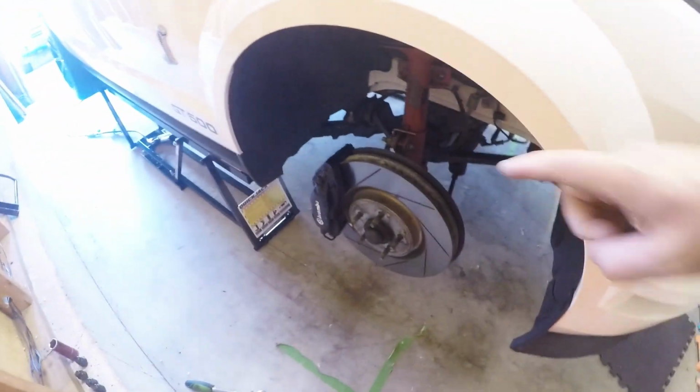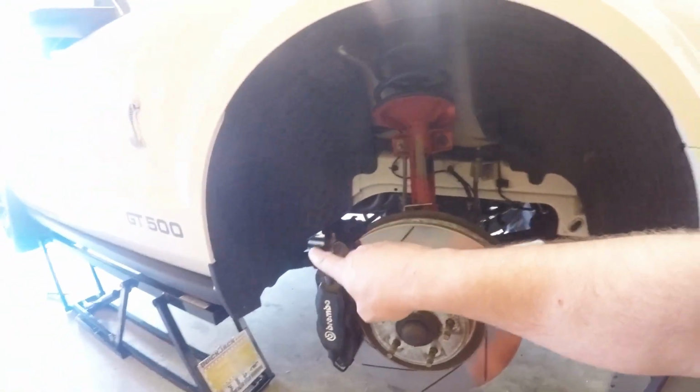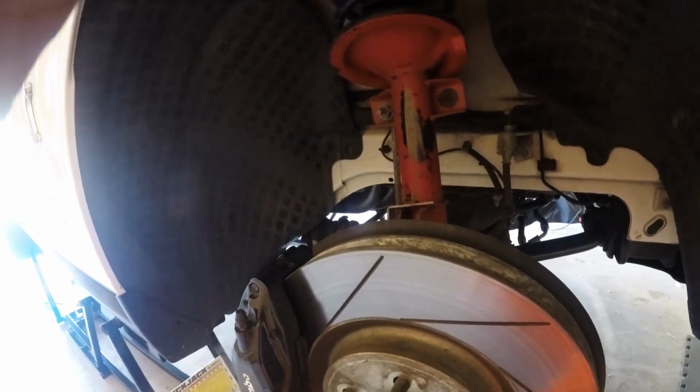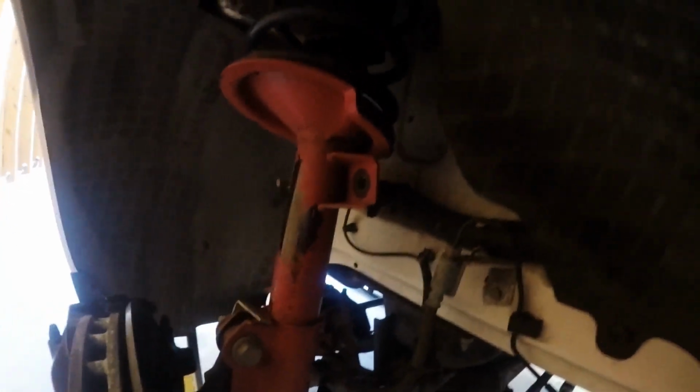Alright, so we got the car in the air, we got the passenger side front tire off. Next step is going to be to get some of that glare out of the video. We're going to pull out the fender liner a little bit. As you guys remember from my prior videos from installing the wideband and the Z-Tronics box, we're going to pull this liner out and pull the wires up through the passenger side of the vehicle, and we're going to go up through the battery tray.